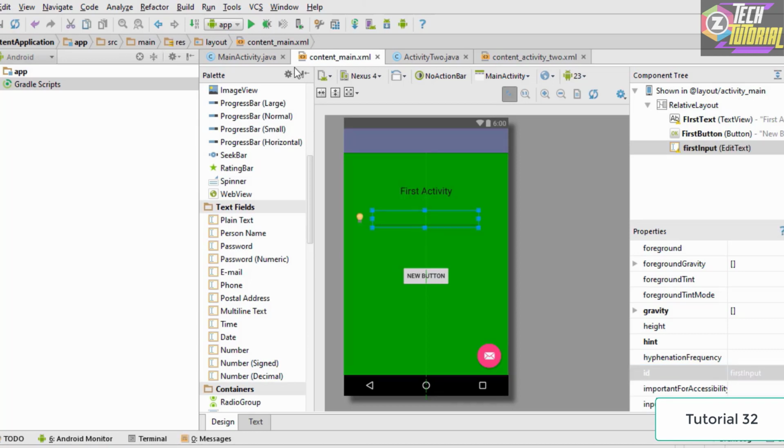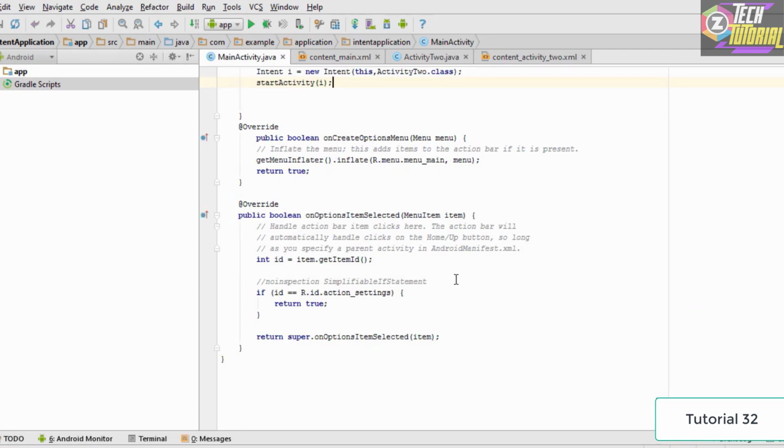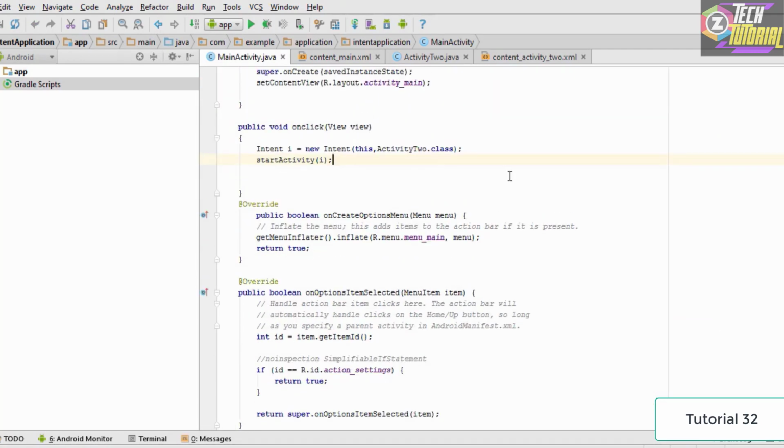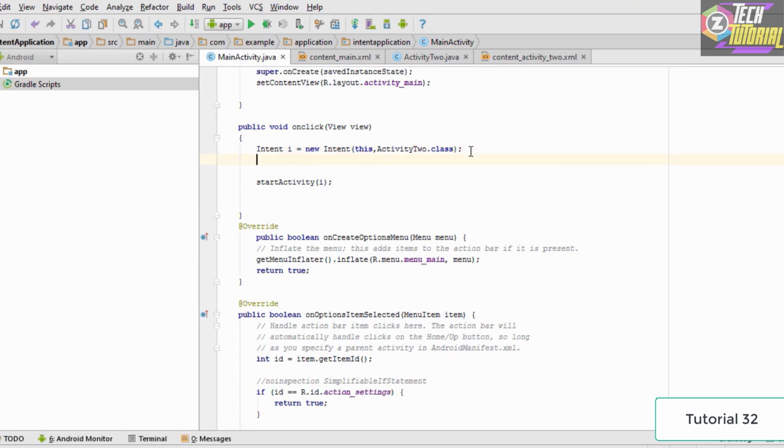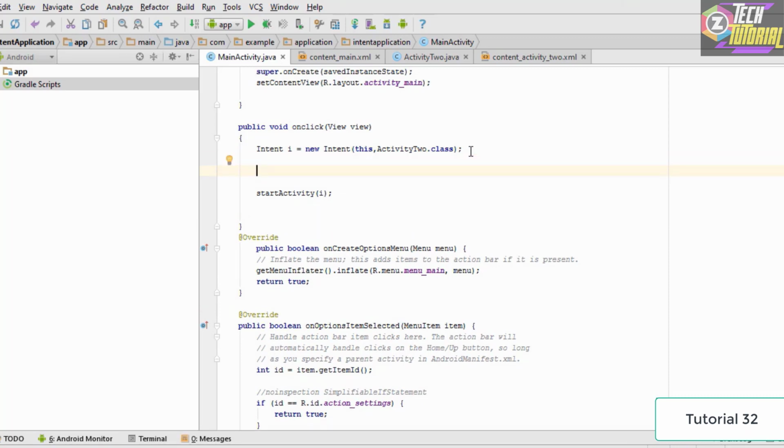Now once we have given this an ID, we switch to the Java class, and inside the Java class right inside this onClick activity, in between this intent and start activity, we are going to write some code so as to pass on the text. So the first thing which we'll need to do is that we will need to get a reference to the text. So we type final EditText, as this is an EditText.